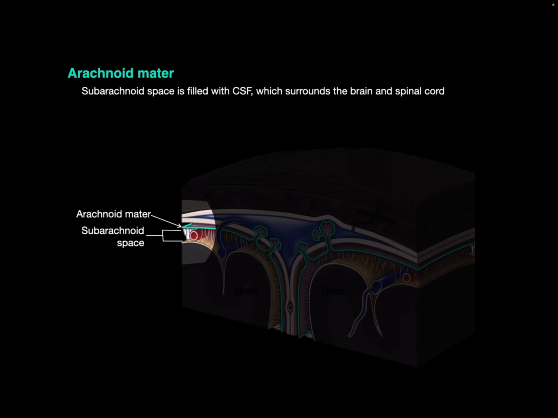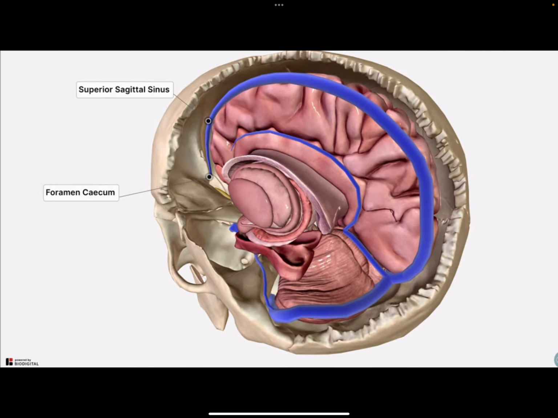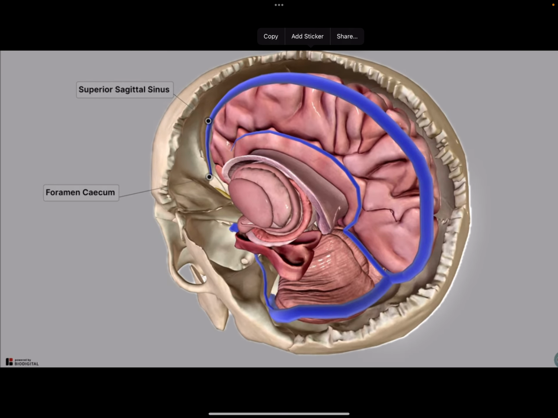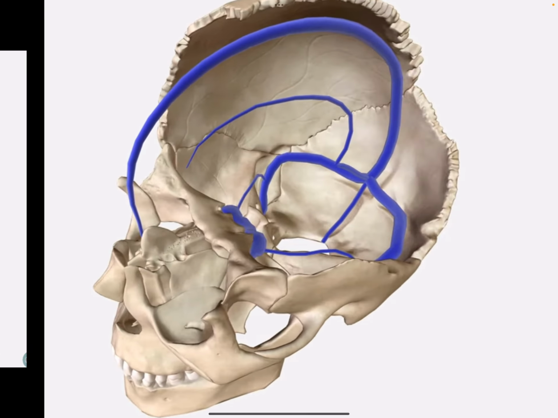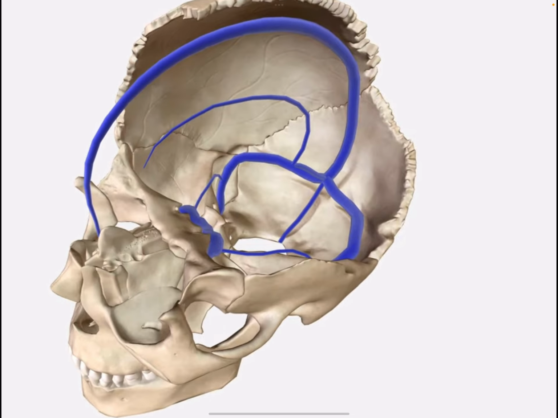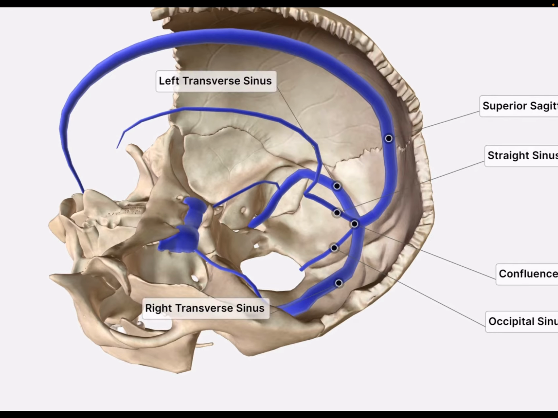Now, when you talk about dural venous sinuses, here you can see the superior sagittal sinus. It begins from the foramen cecum and it ends at the back at the internal occipital protuberance. And here also you can see its complete alignment in the skull. Just try to visualize how it is located: superior, inferior, and then transverse, sigmoid, internal, right? Here it's labeled. So superior sagittal from foramen cecum to the internal occipital protuberance.